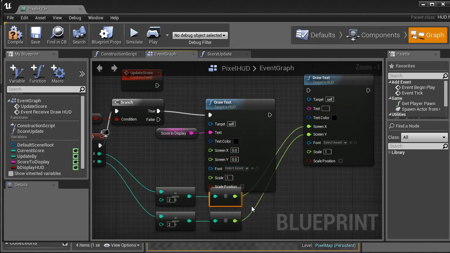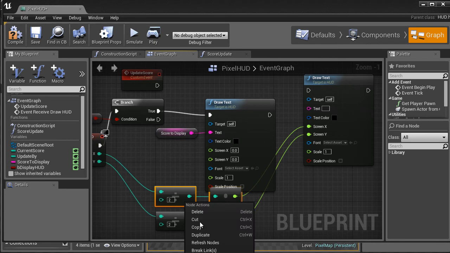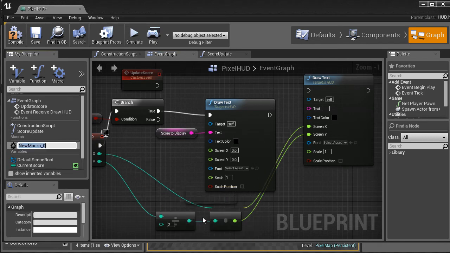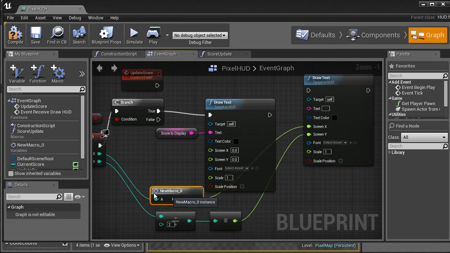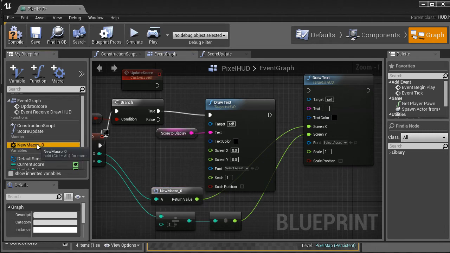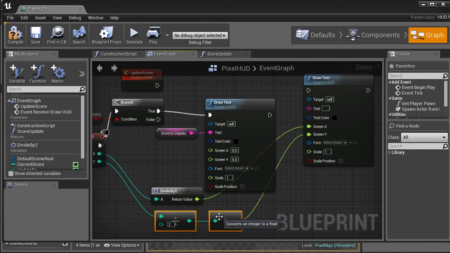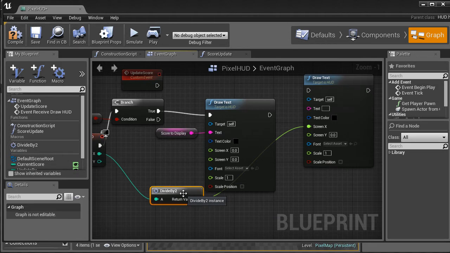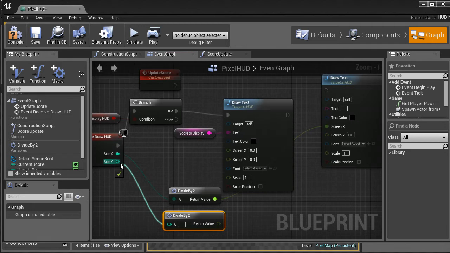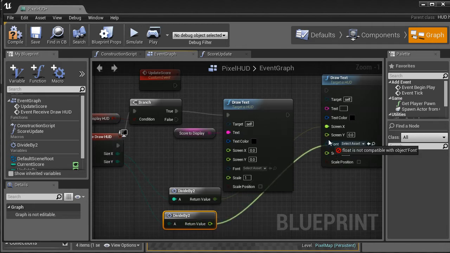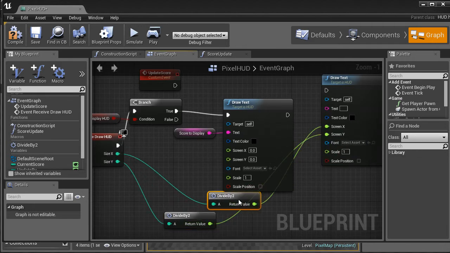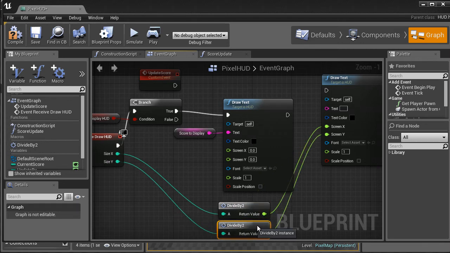The cool thing about this is we could even go further and create a macro, and we can even name it. Right click and rename: divide by 2. And so I suppose, just to be clever, we can do this like so. And you can use the little macro all over the place. Alright, so divide by 2.